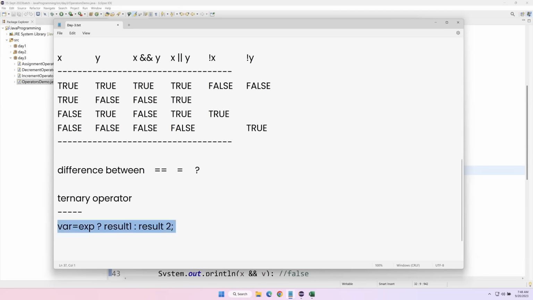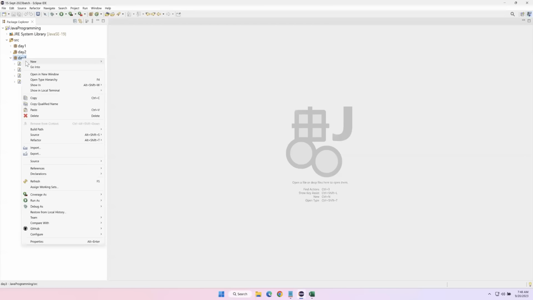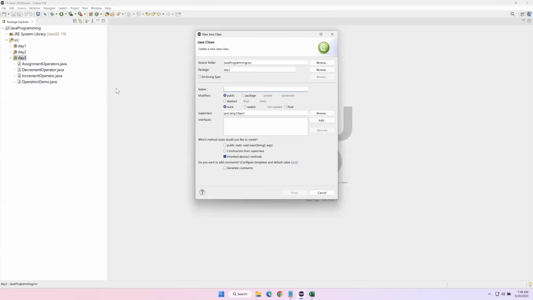With this syntax, we can use ternary operator question mark colon. Here the question mark comes and here the colon comes. Let us see one example of how to use this ternary operator and where to use it. Take a new class and I'll name it as ternary operator.